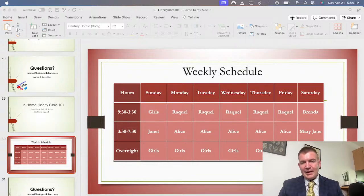And trying to find different personnel that was interested in helping or available to help or had the right spirit for it was a challenge. And then also on top of that, you're only looking at maybe half of the possible candidates that you could look at for any other job because you want it to be a girl. I'd say you want it to be a girl regardless of the gender of the customer, but because Ruth was a girl, you want it to be a girl. That's what she's going to be most comfortable with, absolutely.